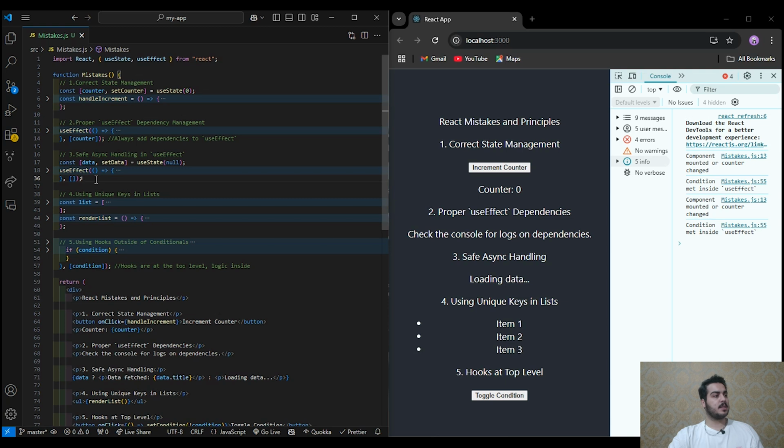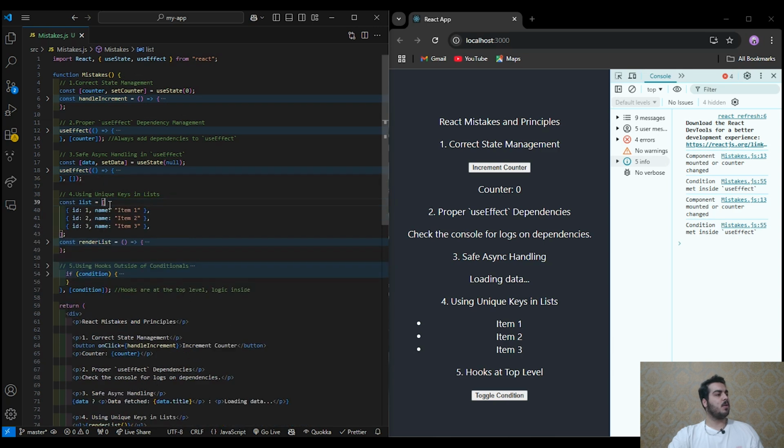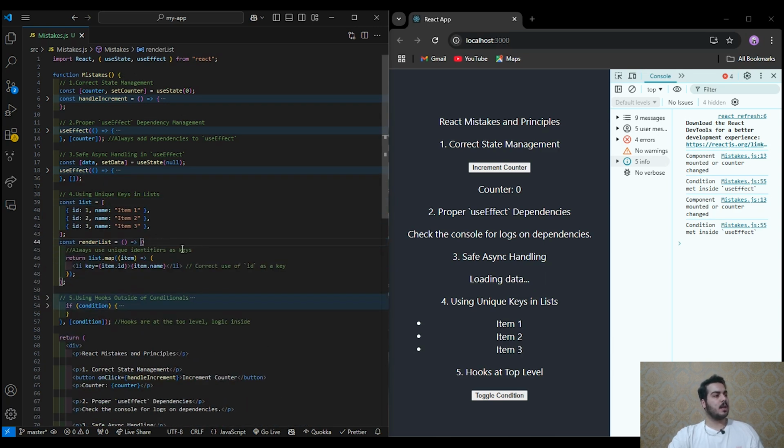The next mistake in React.js applications that beginners maybe make in their work is using the map method to iterate over their arrays without any unique keys. The right way is using unique keys in their list.